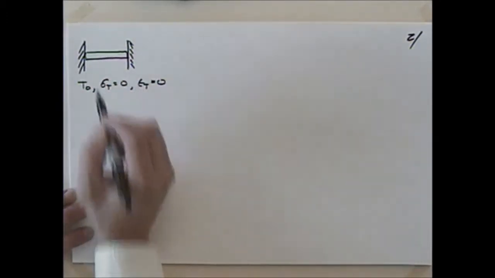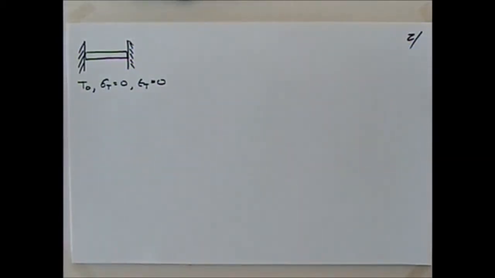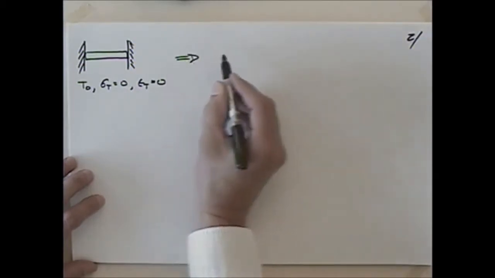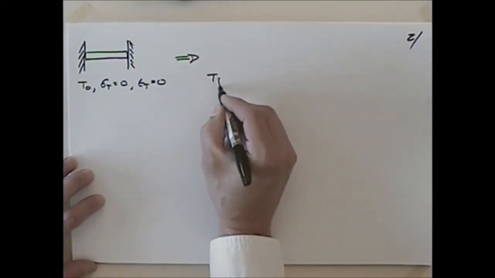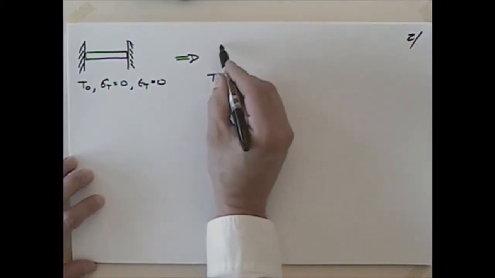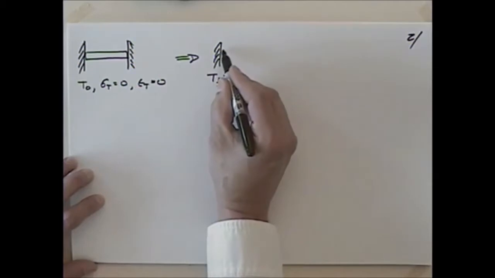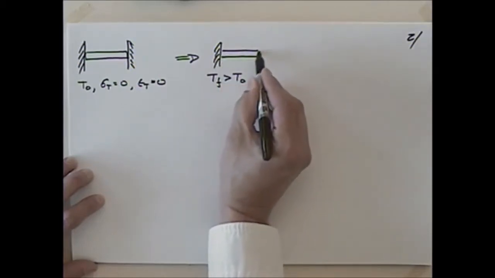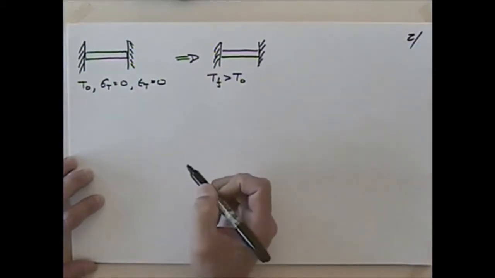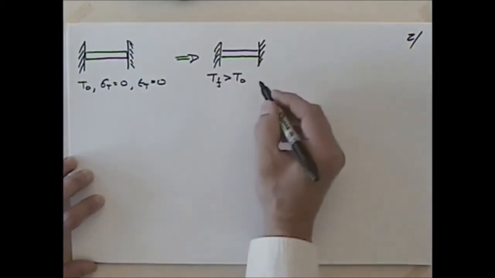And we're going to say that these supports don't move at all. That's the proverbial between the rock and the hard spot. And then we're going to heat this thing up. So we're going to look at T final being greater than T naught. And because it's between those two fixed points, between the rock and the hard spot, it doesn't get any longer, right? Those pieces don't move out of the way.